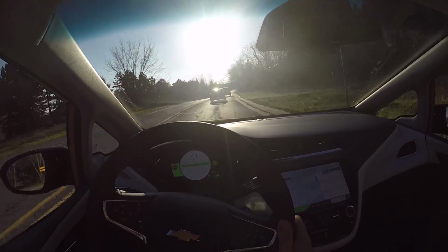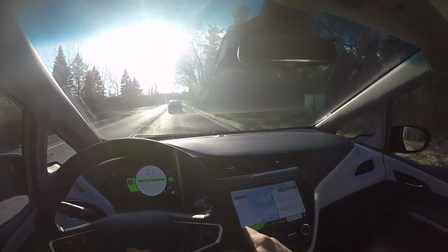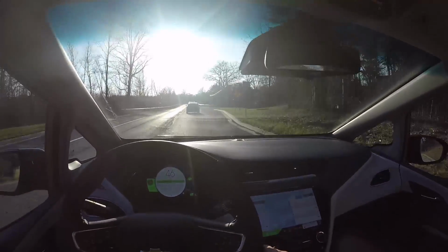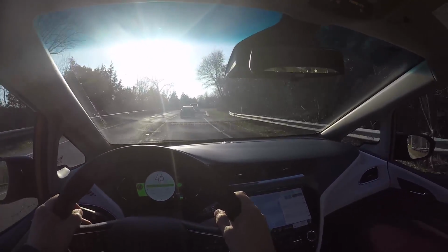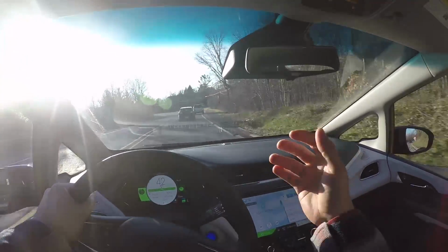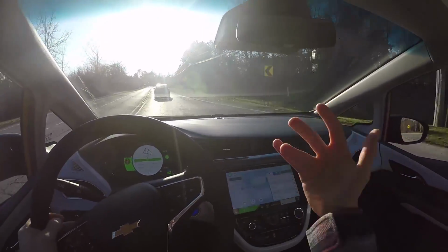The range is good. It's really good. It's to the point where very few people are going to have range anxiety when using this in a normal way. The performance, everything you need from this type of car. In fact, it might even be a little bit much, because it's enough to make people seasick who are not used to sudden movements and gyrations and accelerations. So if you're taking your old granny for a ride in this thing, just be careful.